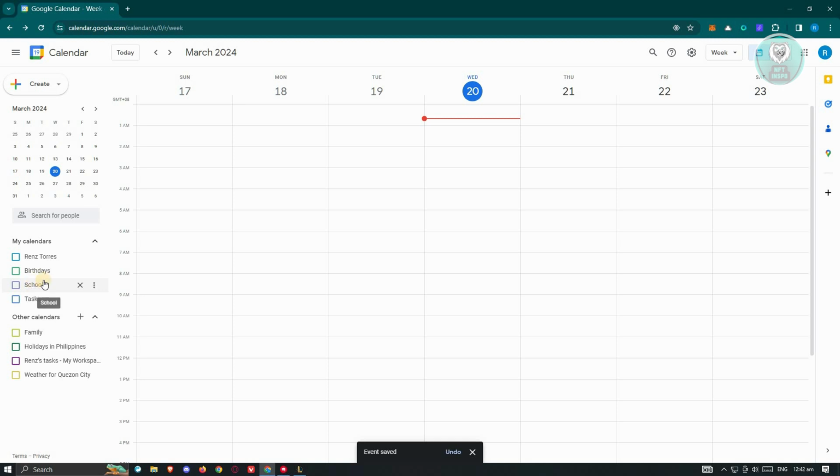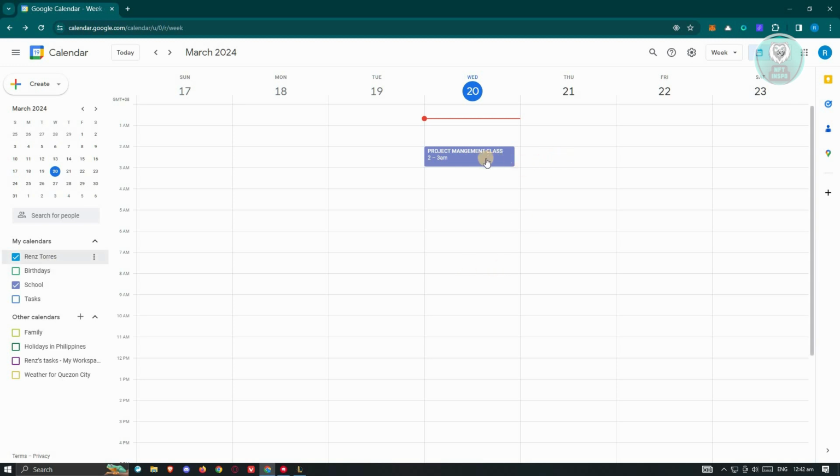Now, in this case, setting events on specific calendars that you've created is a great way for you to organize or basically compartmentalize what you need scheduled. Like for example, if you want a schedule or a different calendar for yourself only, you could go ahead and just add it via this calendar here. Or if you want to have your own schedule for school, you can go ahead and do that. Or you can have them both visible in this section here, as long as you add a check next to the checkbox on that specific calendar.